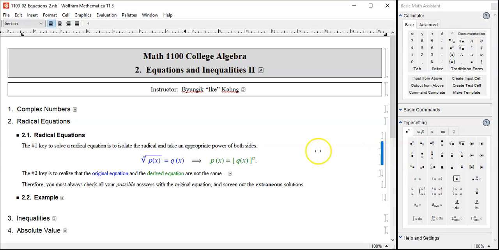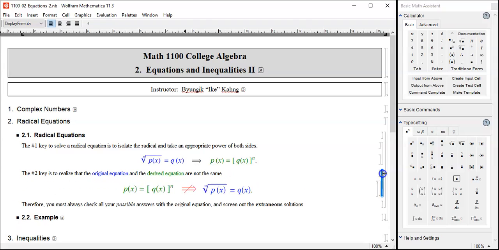Radical equation, remember two keys. Number one, whenever you have radical isolated, take the power and then radical is gone. Usually we're going to be using square root because that's the easiest computation. If you have cubing root, then you have to take cube of the right hand side, and that's already complicated computation. If you have sixth root, now the right hand side to the sixth power, you can do that kind of computation. So most of the time you're going to get square root equation, but the idea is the same. Isolate the radical and then take power, and that'll remove the radical.